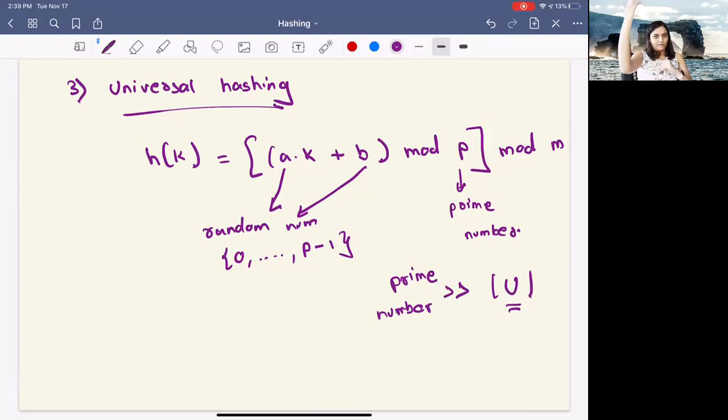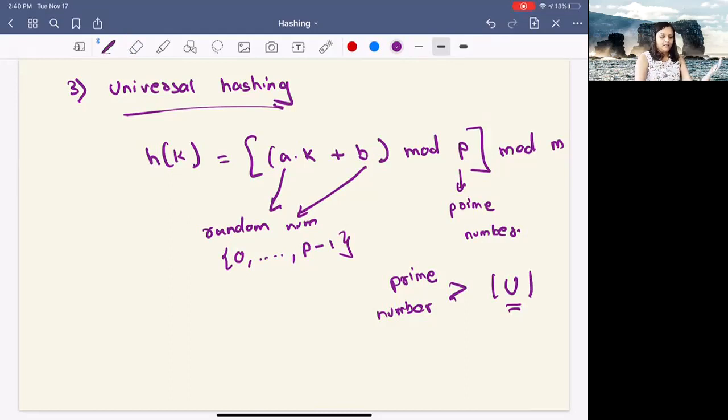Once you find that prime number, surely bigger than the size of the universe, you are not allocating that much memory; you are just using that number to compute your hash function. Finding a really big prime number is not a problem in today's world, as long as it is bigger than the size of your universe.